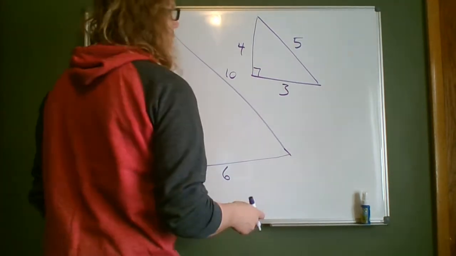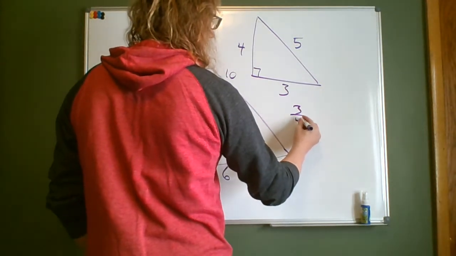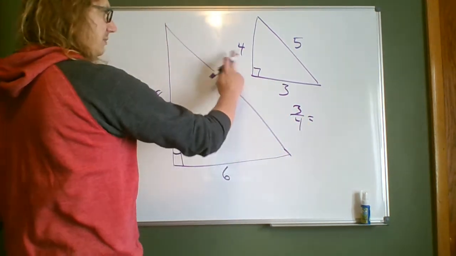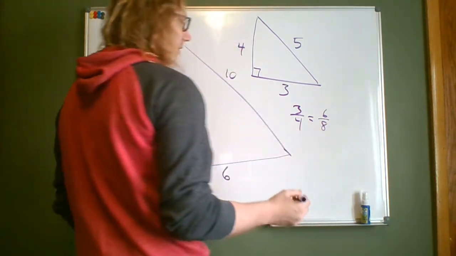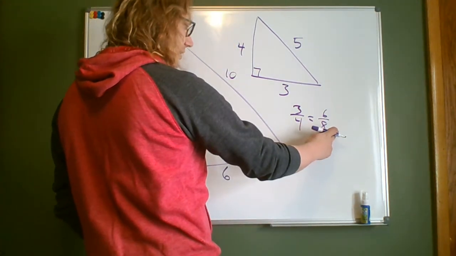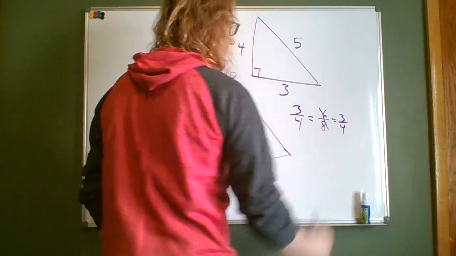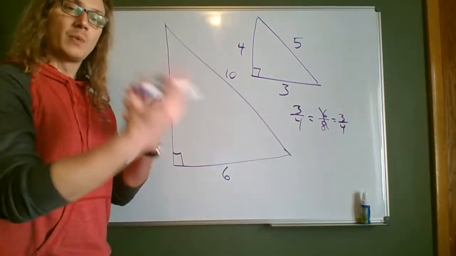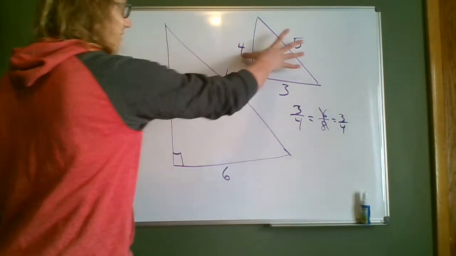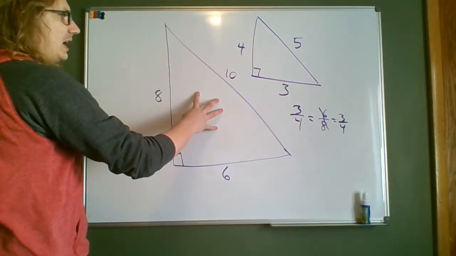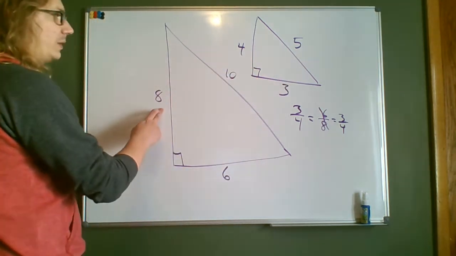Let's say our shortest side to our middle side, so 3/4 equals short to middle will be 6/8. Again, we'll simplify 6/8 down, and 6/8 when it reduces will be 3/4. So the ratio there is the same. So not only can I double everything here to get over here, I know that my ratio of 3 to 4 is true over here as well.